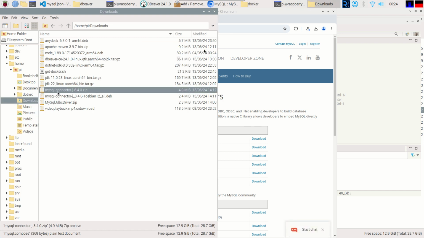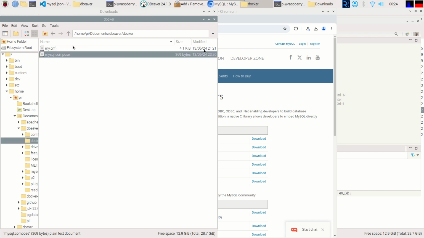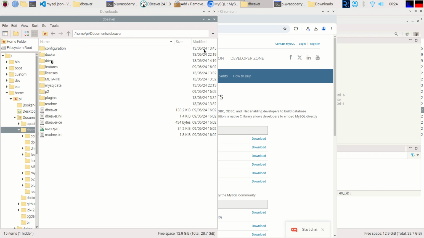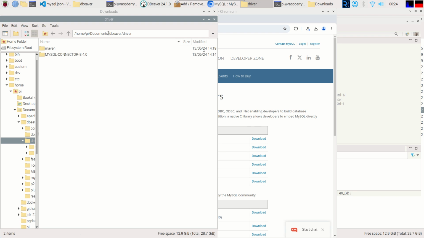This one was the MySQL connector 8.4.0. I have extracted that in the driver folder in DBeaver. I created a folder called driver and I have extracted this MySQL connector.